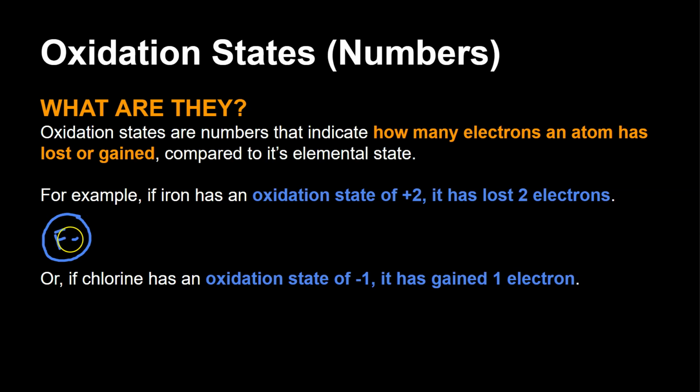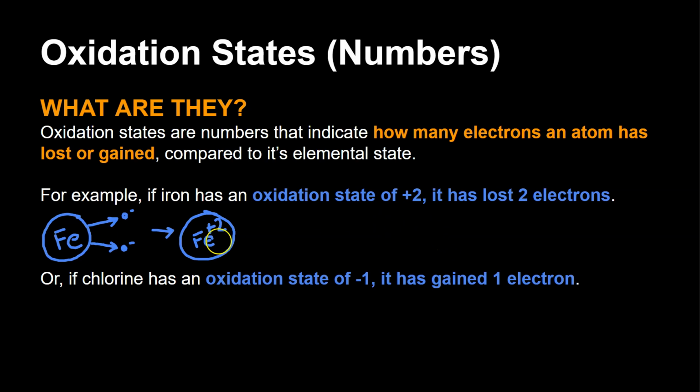Imagine, if you will, a normal elemental iron atom, represented here with this circle labeled Fe. If that iron atom lost one negative electron and then lost a second negative electron, after that loss has occurred, you're going to have the exact same iron atom, except now it's lost two negative particles. This iron atom now has an oxidation state of +2.